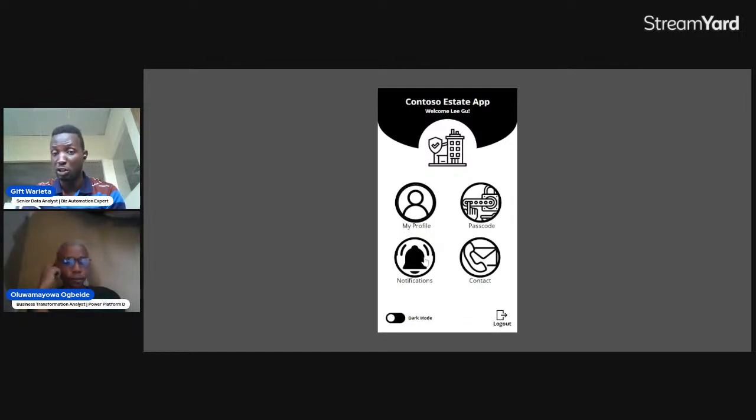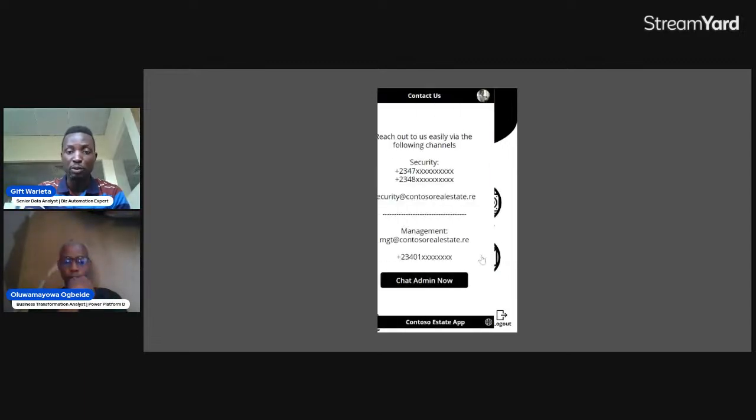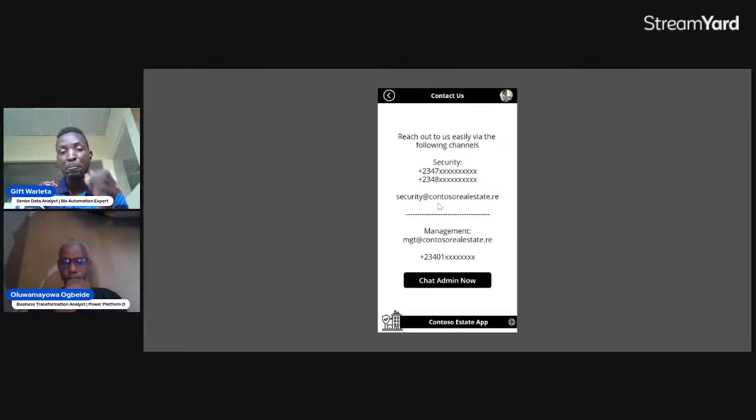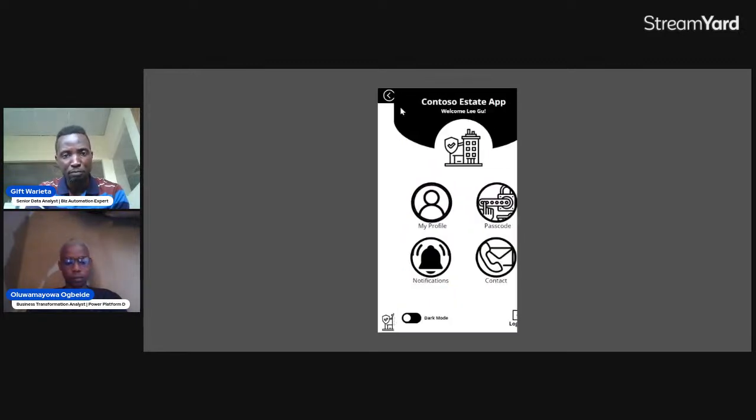You also have the notification button, and you also have the contact button. The contact button is where users are given information on how to contact the security personnel and how to chat with an admin.